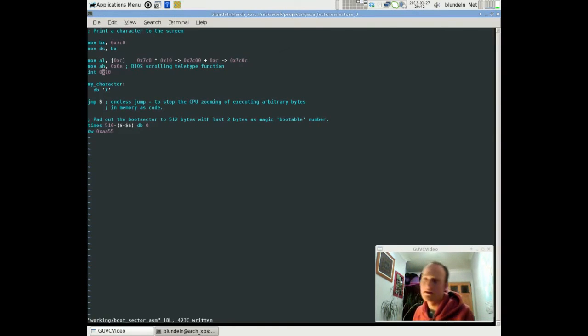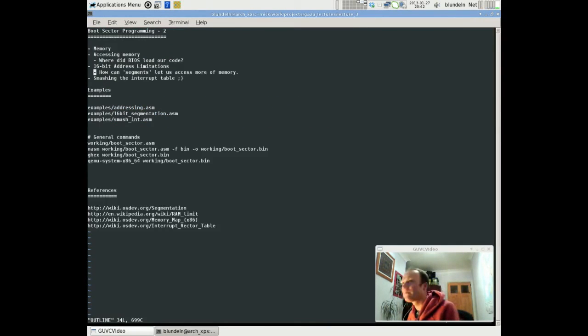So that's very good. We've covered the most important parts of memory, and now I'm going to look at playing with the interrupt table, just to demonstrate that the interrupt table is loaded down there at the start of memory, from the very first byte. We don't need to worry too much about that 16-bit segment-based addressing, but you just need to know that it exists. Okay, right, let's have a look. Let's have a play with this smashing interrupt table.